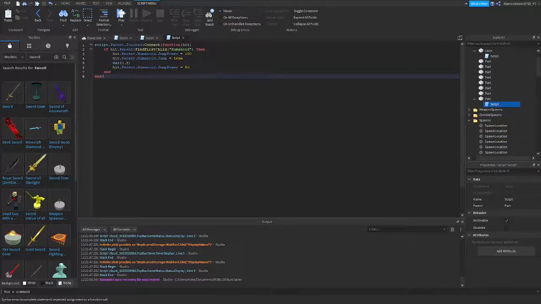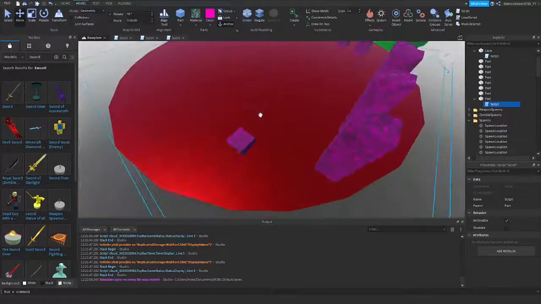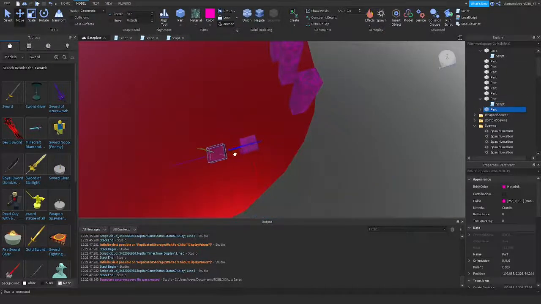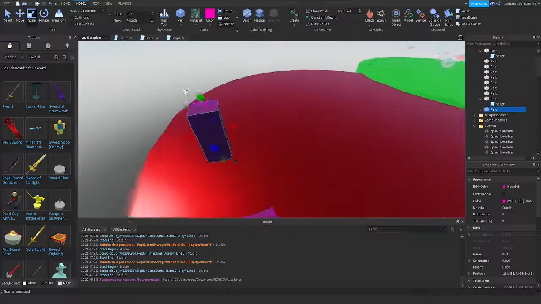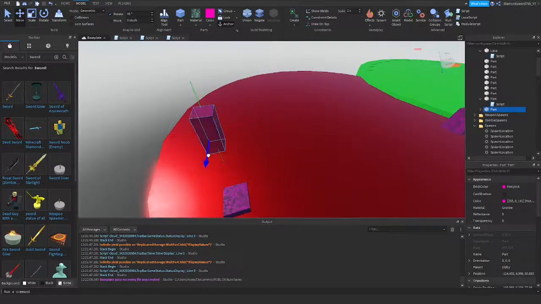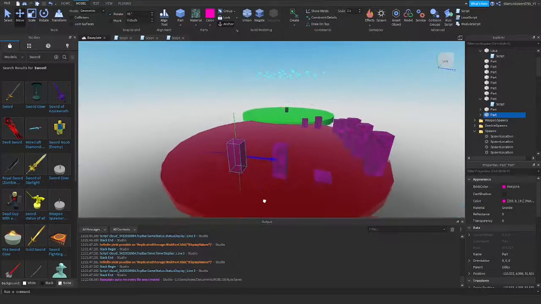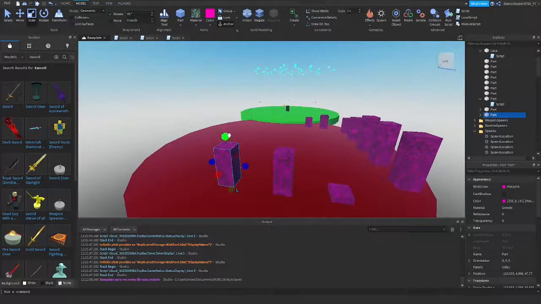Alright, so there we go. So that block should bounce me if I did it correctly. And it will bounce me up to right here, I guess. I'm not sure if that's too far. Like that. Right, and then this one will bounce me up to like, I don't know, right here.